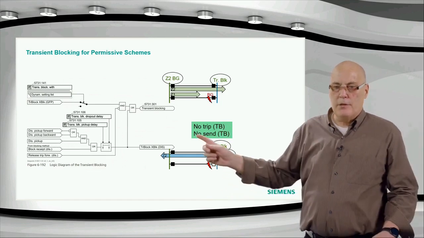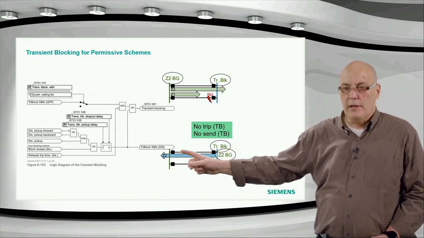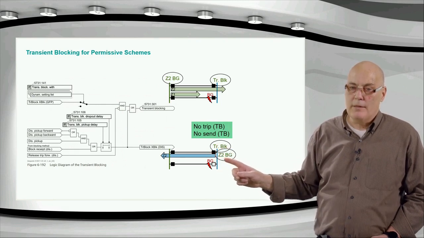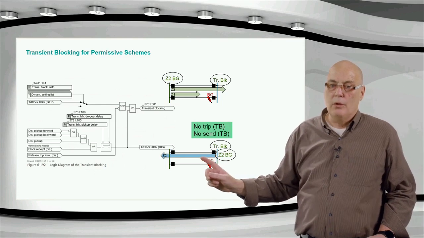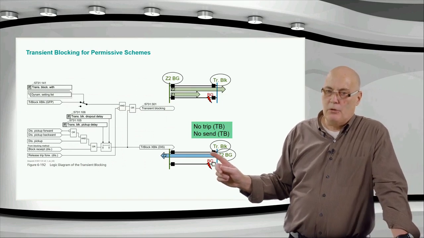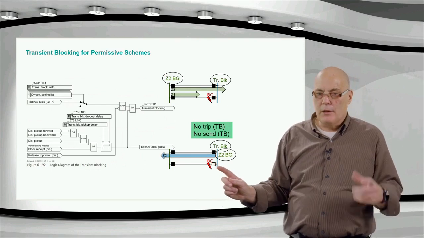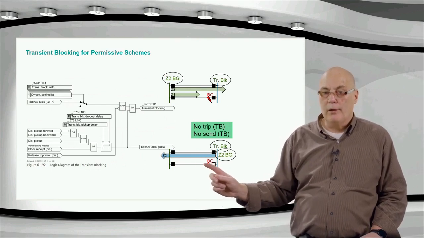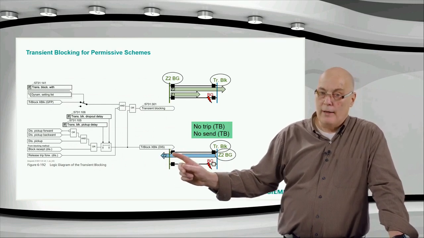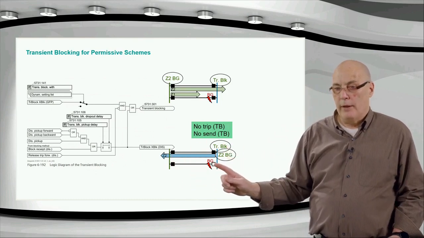And now things reverse. So you get a reversal here that now over here, the zone 2 is going to reset and stop sending. Over here, you could get a zone 2 pickup and send. Now you can say, all right, why should this zone 2 pick up for the fault all the way down here? As I said, sometimes you can consider the mutual coupling, but if you've got the fault current flowing in opposite directions, the zero sequence current, the mutual coupling will pull the fault closer, okay? And it could be that you've got a larger zone 2 setting to make allowance for other difficulties you have. So it's not impossible that the zone 2 will pick up once this breaker opens here.